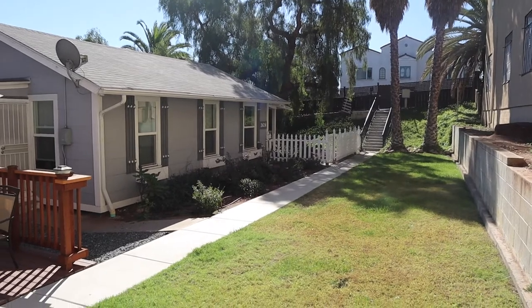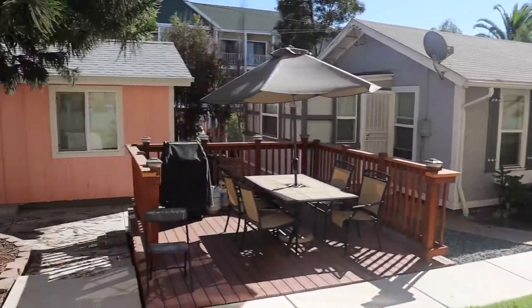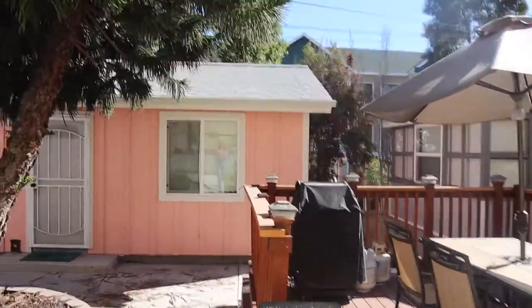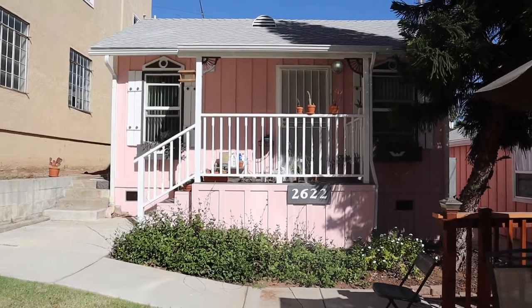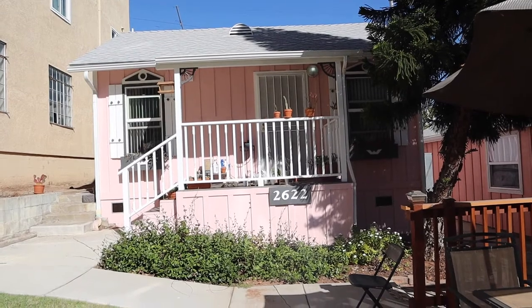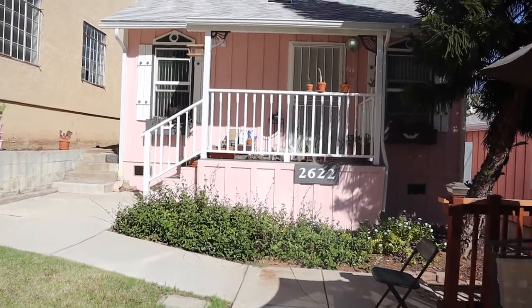So this is the shared courtyard. There's some of our neighbors, and that's the entrance from the street. If we come around here, we'll probably get a better view. This is our house — I think it's the most adorable thing. It's a pre-World War I cottage that the workers who were going to build Balboa Park in San Diego used to live in when they were building.